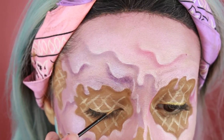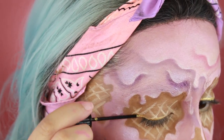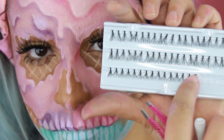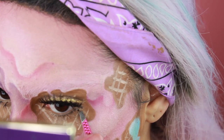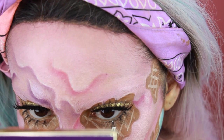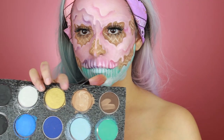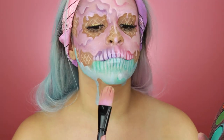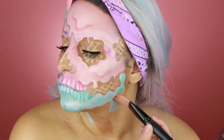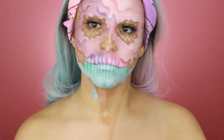For eyeliner I'm going to use the NYX Gold Crystal Liner — it's just gold glitter, looks super nice and pretty. I just wanted to add a touch of glam. I did my top lashes off camera because it was a struggle. But I'm taking these small individual lashes and placing them very separated on my lower lash line — about five — for that doll-like look. Now I'm taking the light brown color one last time and carefully drawing around the drips on my neck, taking it down to a cone-like shape.